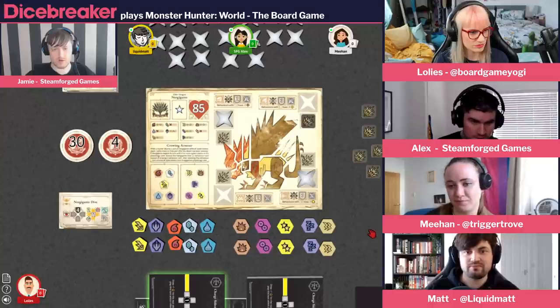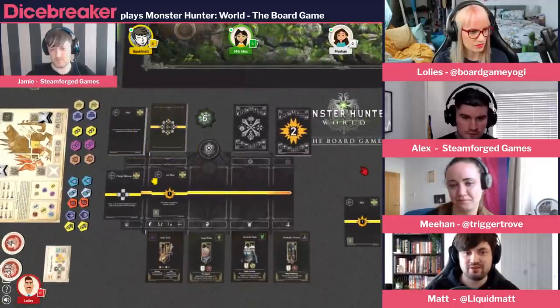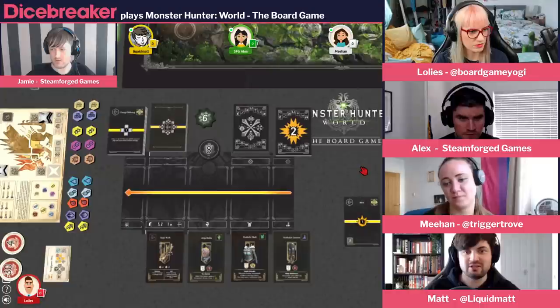Is there anything else you want to do with your turn? I think that's all I can do. I've only got two cards, right? You've got your walk as well. Or you can faint, as you said. Yeah, let me faint and just keep this nice and clear. Sure. So I'll discard those two. And that also gives me another card back. So I think that's me then.